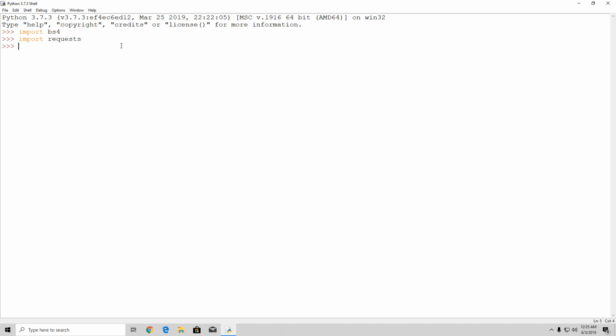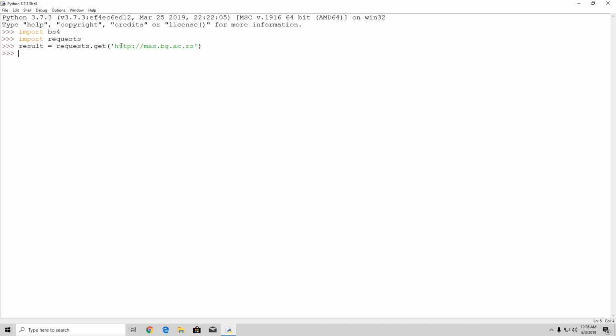So let us just create a variable called result, and the result variable will store the actual get request to a certain page. So we will call the requests library right here, requests.get, and in between the brackets we need to specify a link. So we will specify a random link. I'll specify this one. Now you can specify any link you want and press enter. This will perform the get request to the page.